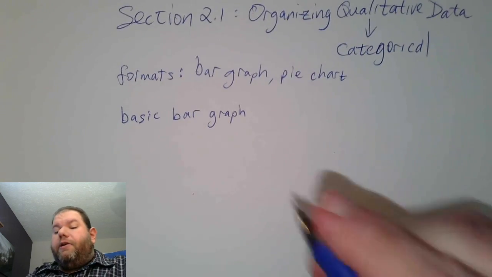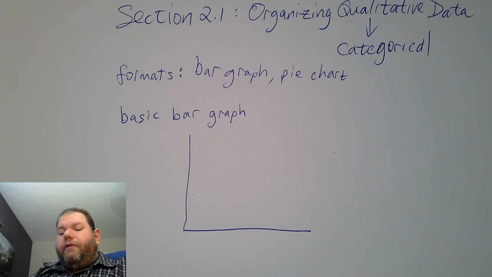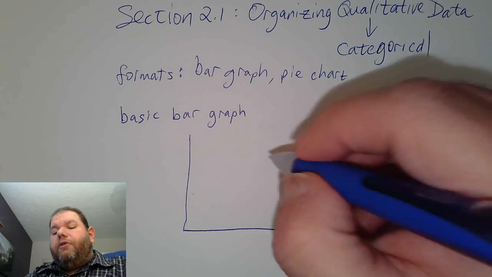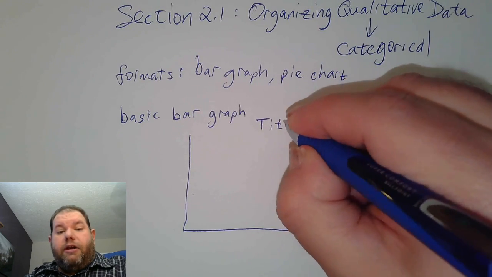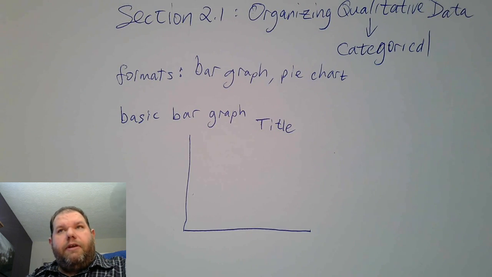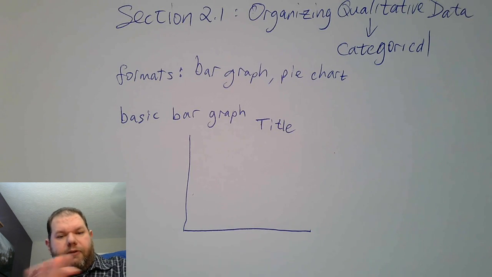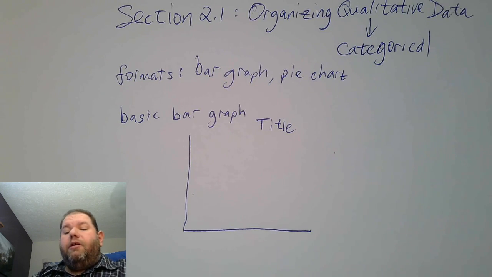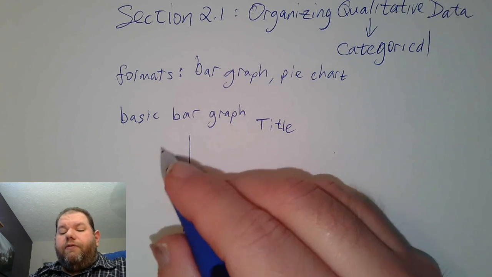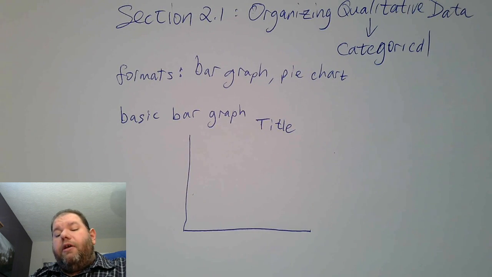So our general format here is along the bottom. We certainly want to have a title to the graph so people know, when we show this to someone as part of our research, whatever it is that we're using it for, what they're looking at. What does this graph represent? We want to be able to communicate that. So we have a title. We have two axes here. We have a horizontal axis and a vertical axis.